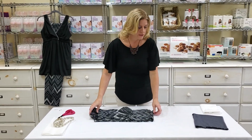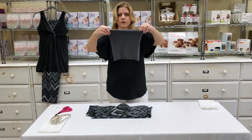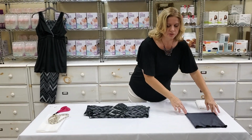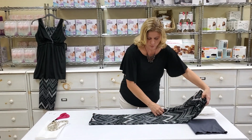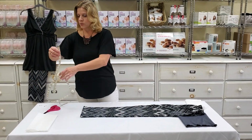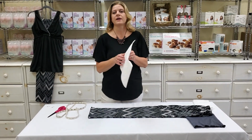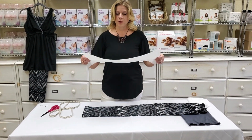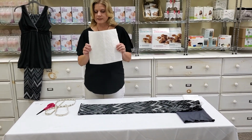So first of all, let me show you one that I made. This one is just made from a pair of pajamas, and it's called a neck gaiter, and it goes around your neck and it's easy to stretch to pull up and down. To figure out how to cut them and where to cut them to make your neck gaiter, if you have a tape measure, that's perfect. But if not, there are easy ways to figure out measurements by just using a paper towel. A paper towel is approximately 12 inches wide. This is Bounty, so they're 12 by 12, which makes it really easy.